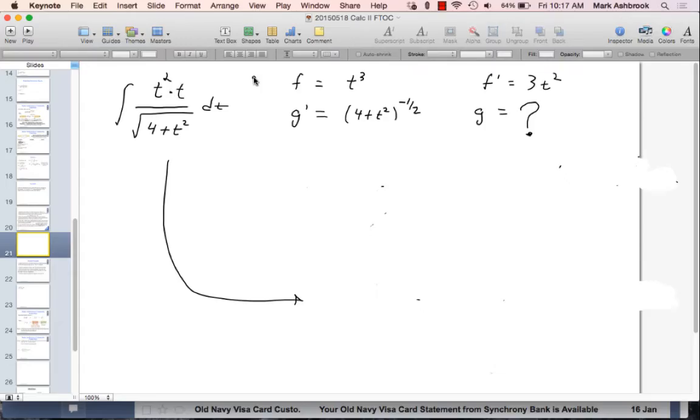Then what could we make f and g prime so this would work? F would be? So we'll do t squared for f and then times t for g prime. So now f times g prime is what we started with, right? Still t cubed over square root. So we're going to borrow one of those t's from the f and stick it on the g prime. So then it'll be t squared left, and then we can do it. See that trick? Pretty cool. And still the key is, are we going to get a doable new antiderivative when we do this? So hopefully, right? Hopefully.